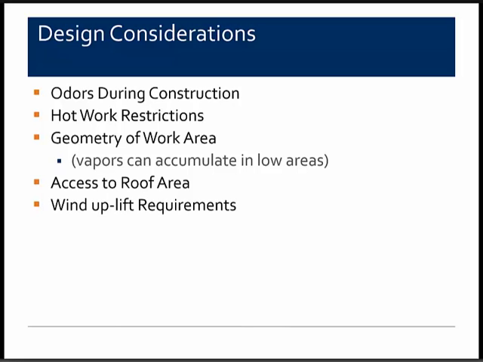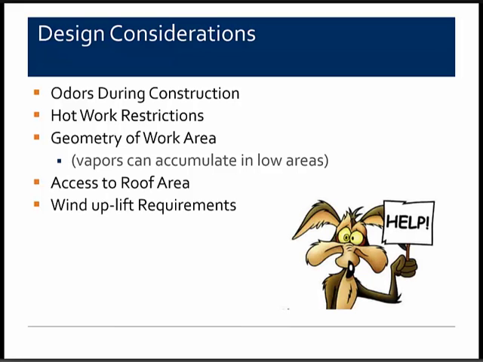The geometry of the work area. Do we have low pitch roofs, or do we have areas where the fumes can accumulate and cause either a flammability problem or a problem with noxious vapors? Do we have access to the roof area? Can we get our materials up onto the roof? Can we get that kettle up onto the roof, or are we just limited to bringing buckets up? And obviously the wind uplift requirements of a particular roof we need to be mindful of, and they'll come into consideration. And actually some of the adhered roofs can give us very, very high wind uplift requirements, provided we put down the roofing materials and the adhesives properly.